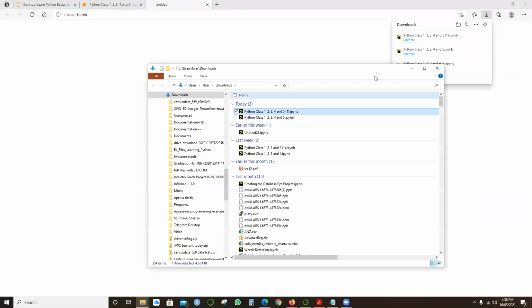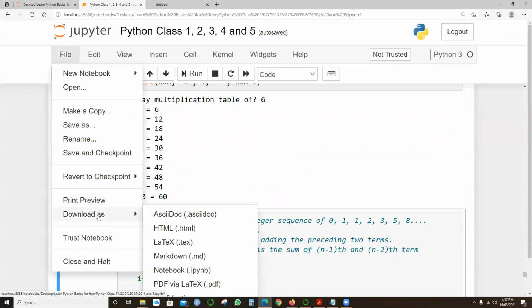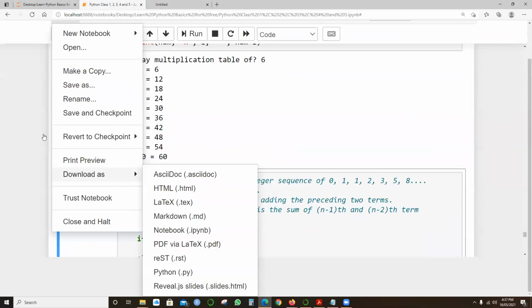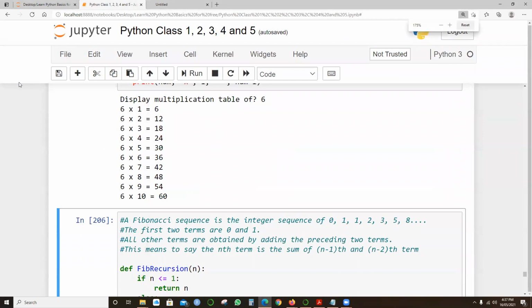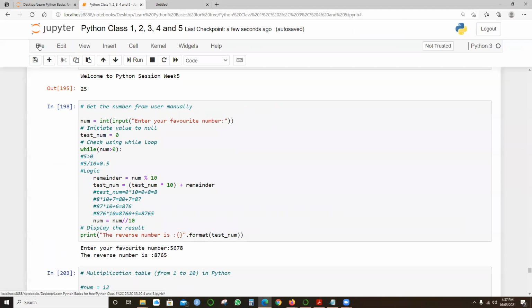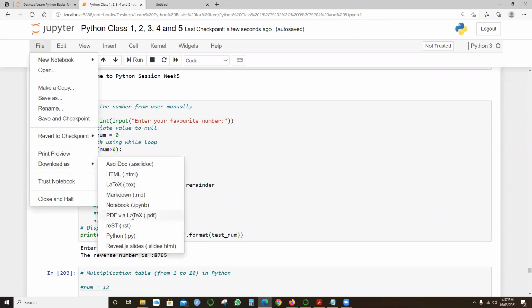Also, this time I'm going to save it in PDF format, just in case someone is not able to open the Python file.